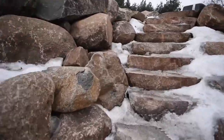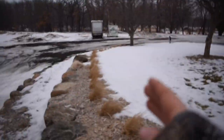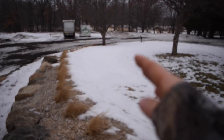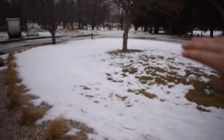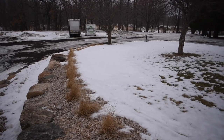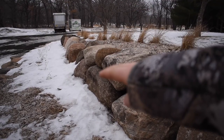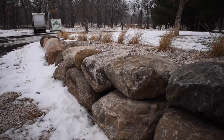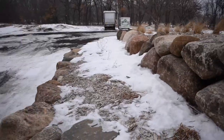Another thing to mention: water is every retaining wall's worst enemy. We got some edging and basic plants up here, and we built this up so there's a swale — all the water coming from over here runs down and runs right through and around. We don't want any water running into this wall; this isn't a waterfall, it's a boulder wall. Always divert the water away from the wall if you can, making sure all the grades are running away.